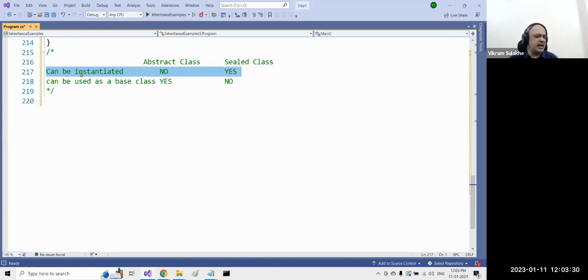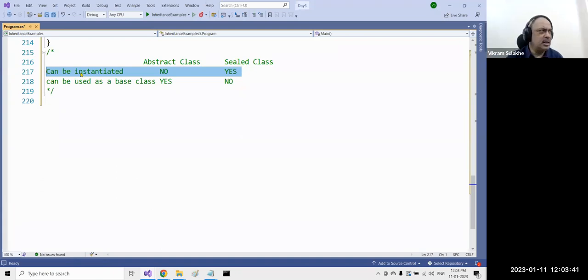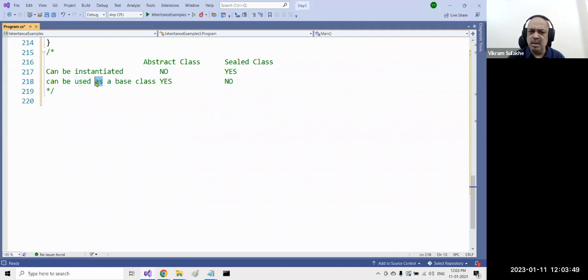Can we create an object of the sealed class? Yes, objects can be created. But can it be inherited? Cannot inherit. Can you have abstract methods in that? No. Abstract methods can only be in an abstract class. That's a no-brainer.